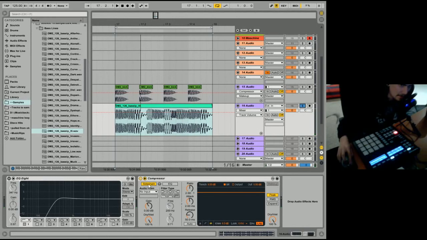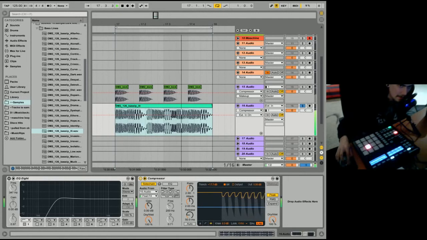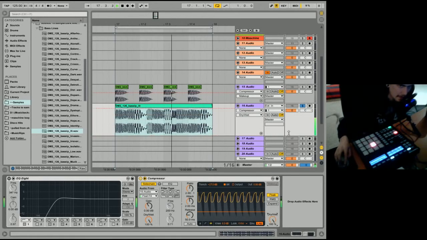So no input, so we go to sidechain input 15, which is where the kick is. So no gain reduction. Now we have... There's no option for makeup gain because it won't work. So now we have sidechaining.